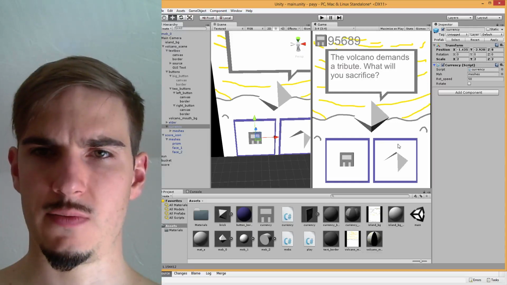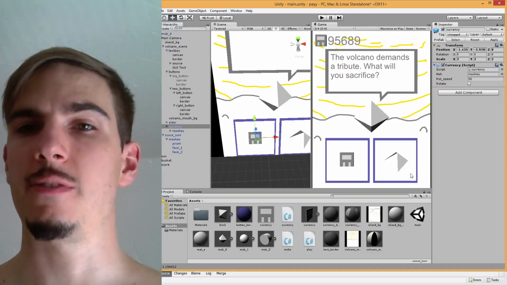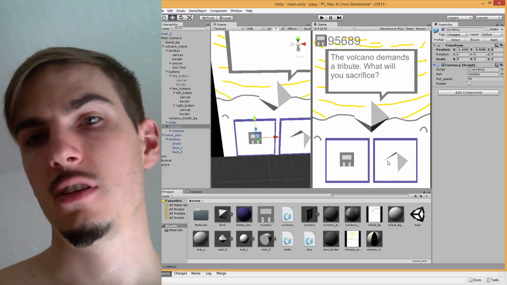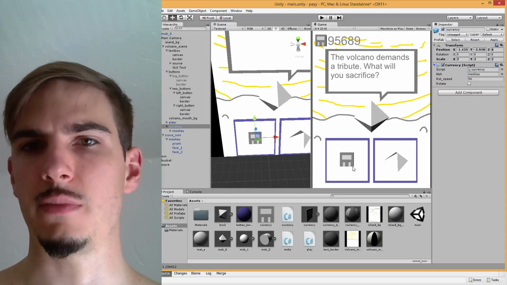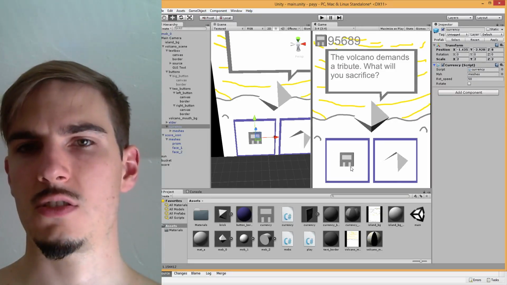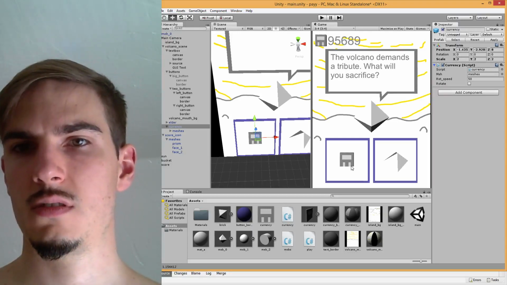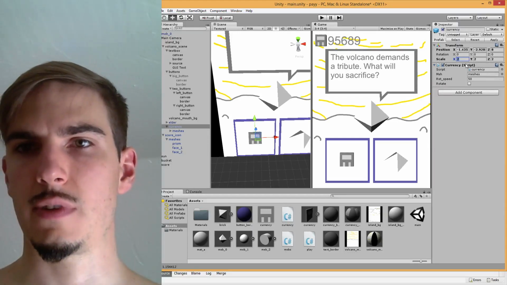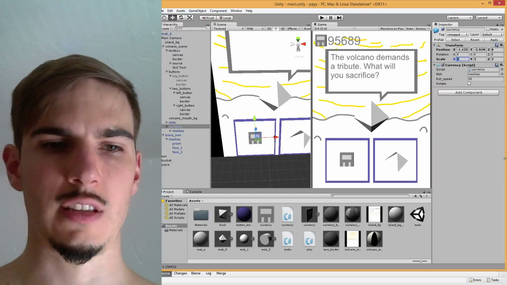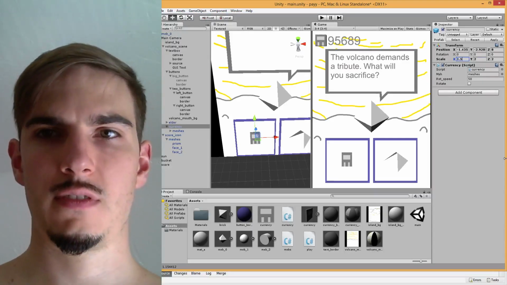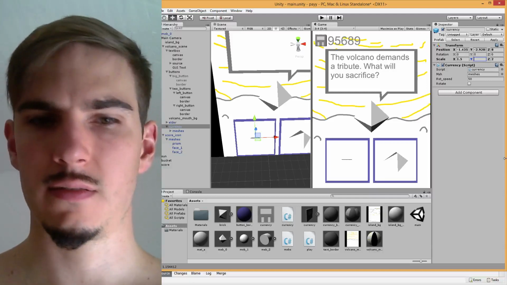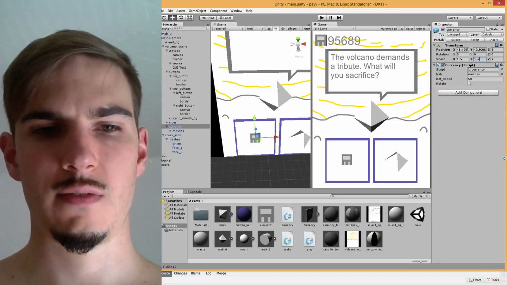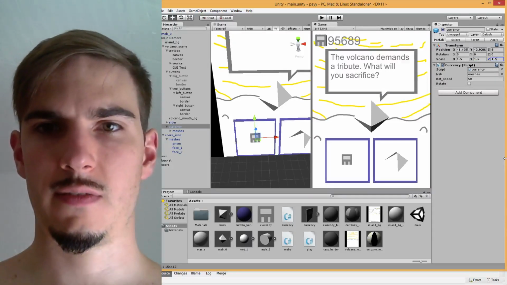So whereas this button will only have a mob, this button will have an icon and a number. So yeah, 2 is probably too big. Let's try like 1.5. Wait, that's not the 1.5. 0.5.